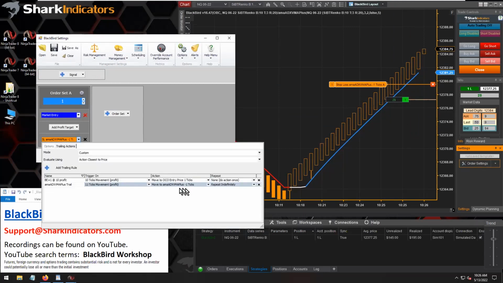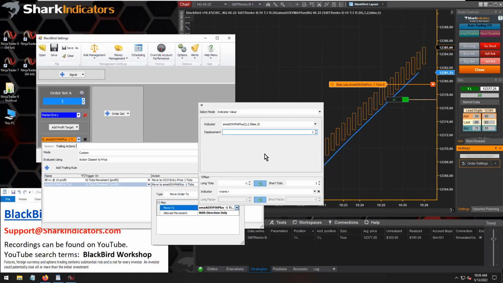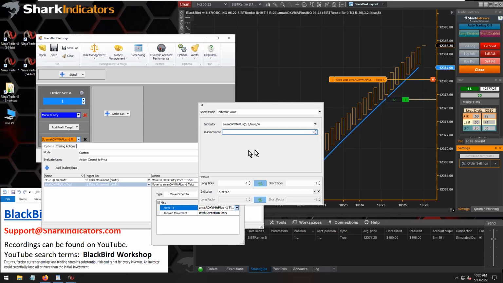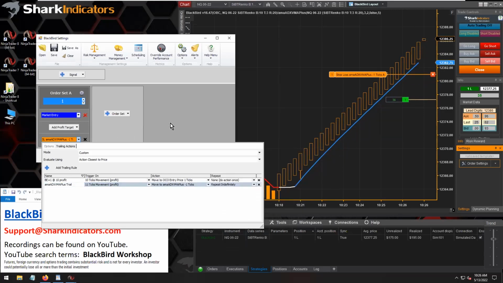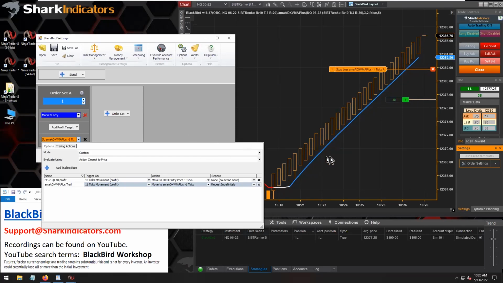All right, so that's it. We'll put that back. There we go. Let's see. Oh, yeah, there was one other thing I was going to mention. Obviously, when you're placing a stop loss on an indicator, right, sometimes that indicator might be on the wrong side of the market there. So since this question was using a Unirenko, that's probably not going to happen.